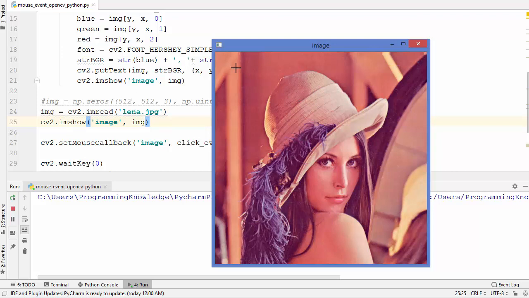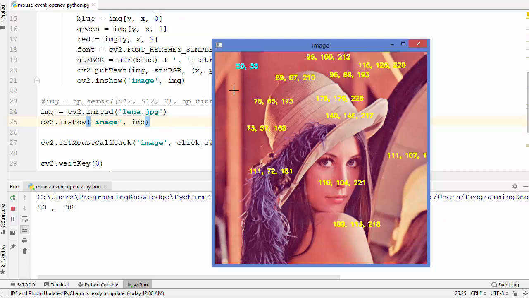So first of all, the left button click event, you see the coordinate, and when I click the right click button event, then you can see the BGR channels are printed. Once again, here you can see the BGR is different. Here also these BGR colors are different. So you can see everywhere they are a little bit different because this is the colored image and the color differs at every pixel level. So this is how the mouse click event works in OpenCV.